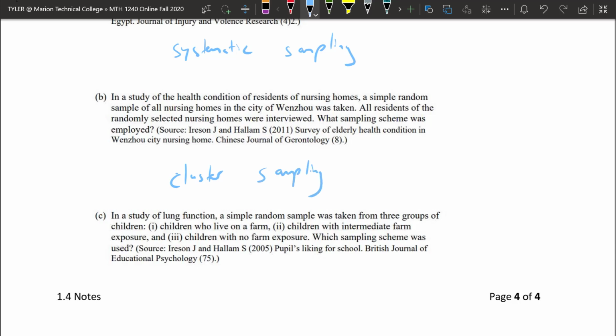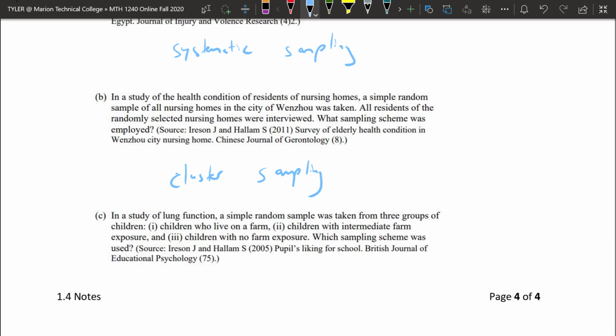And then lastly, we have a study of lung function, right? We have these 3 groups, and the 3 groups split the population into 3 different strata, right? So there are 3 different groups that don't overlap, and everyone in that particular group has something in common. They're homogeneous groups.